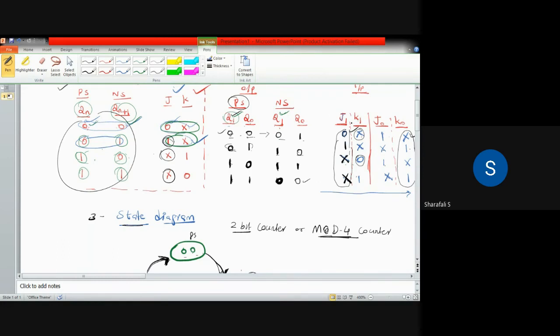And then for K1 also, you can do the same procedure. For K1 we have to consider Q1 again.